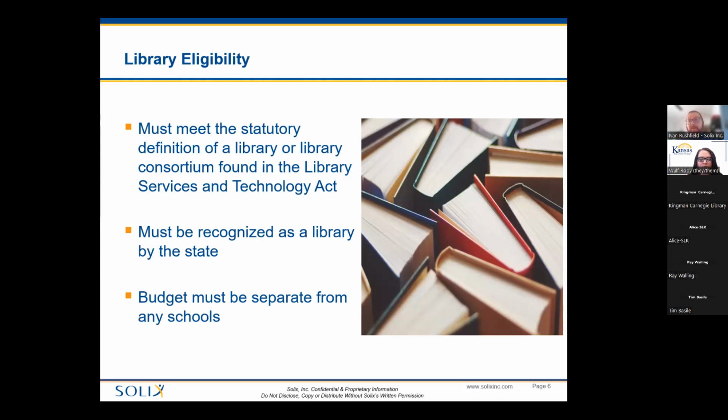And this really comes down to the State Library of Kansas. And this is where they become really important, because they can verify that you are a legitimate library, an eligible library. And every public library is perfectly eligible. There are certain qualifications that would make libraries ineligible, but if we're talking here, you almost certainly are. A really important thing here is that you cannot be part of a school. You cannot be a school library that basically gets this money from the school, like the library inside an elementary school. That does not count unless your budget is totally separate from the schools, which is pretty rare.